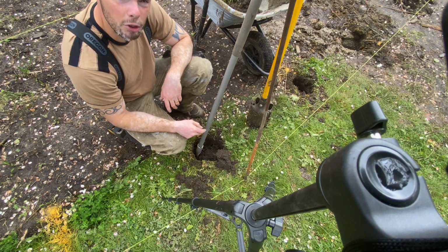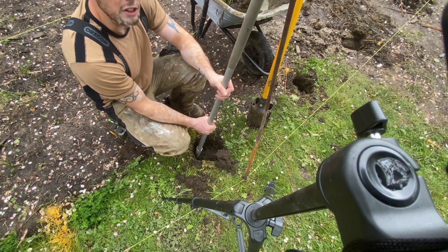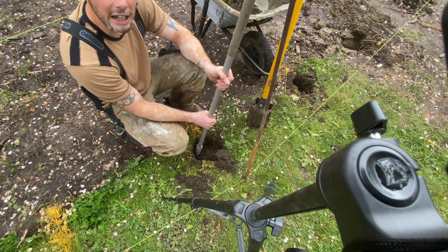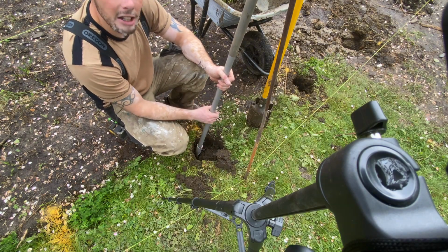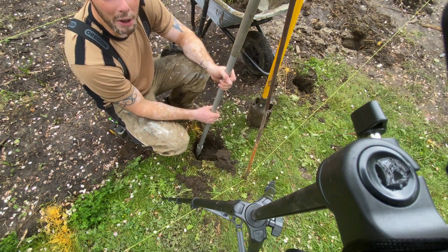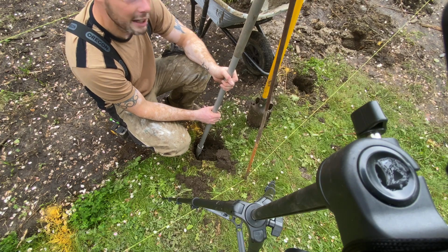But yeah, if you come across roots, one of these saws is not that expensive. And if you want a fine tool, you can get one from Toolstation, Screwfix, whatever, dirt cheap. At the end of the day, when you're building one of these, fine tools come in very handy anyway, so it's well worth the investment. So yeah, another little tip there on how to get over roots and other bits and pieces you come across.